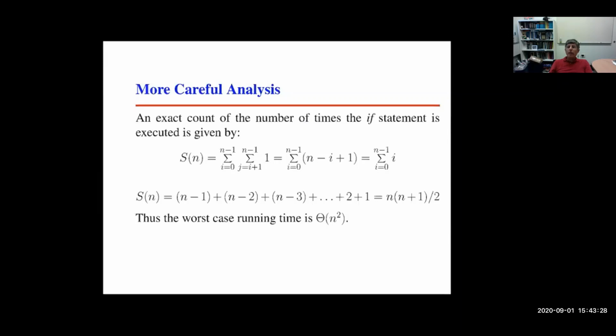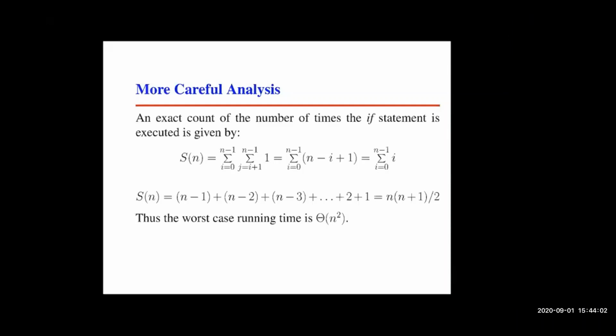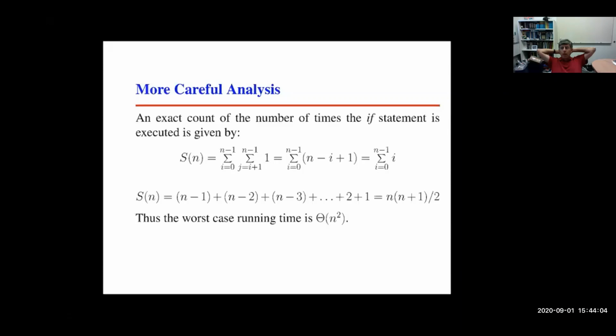So remember, we're interested in the worst case running time of the algorithm. If I'm saying that an algorithm is theta of n squared, that means there is an upper bound saying it always runs in n squared time, and you can actually point out an example where it really takes n squared time. There's no way that further analysis is going to lower that bound. Does that make sense now? I'm still a little confused.